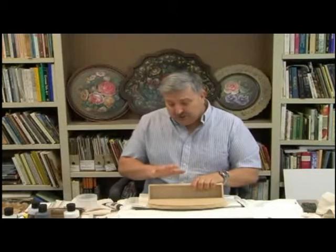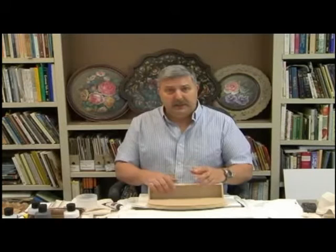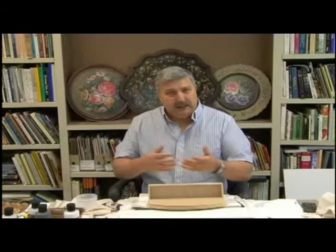So what we're going to do is prep this piece for the Chippendale technique. Now, the Chippendale technique, I've done an expanded video series of this, which is also available, and it starts out at the very beginning. This is kind of a beginning design here, even though it does have a bird on it. The actual technique we'll be using is not a complicated technique, and if you mix the faux medium in the right amount, like I'm going to show you, then the technique gets really, really quite simple.